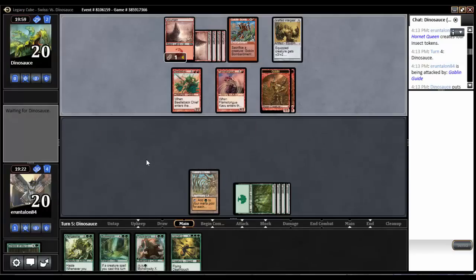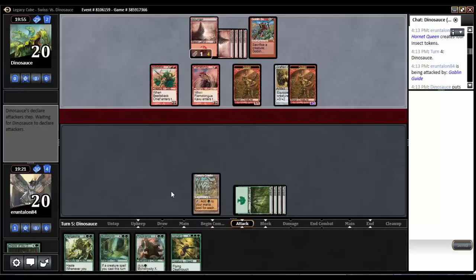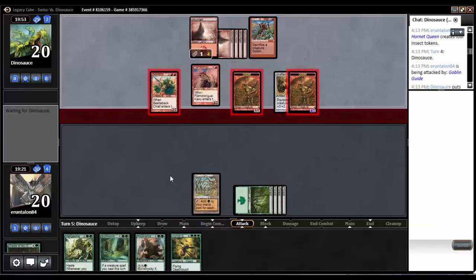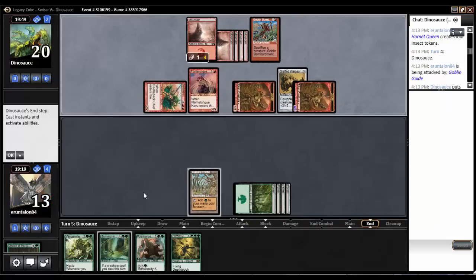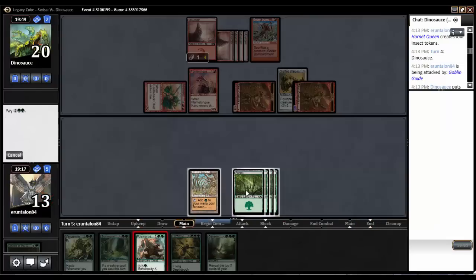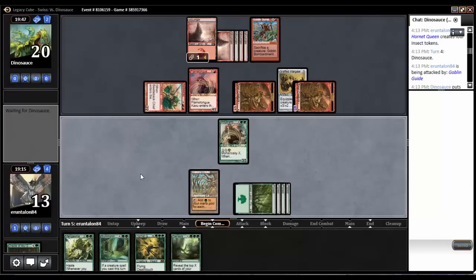Potentially going to be in a bit of trouble, actually, if I don't hit that Hornet Queen. Going to get hit for 4, 5, 6, 7 here. Alright, I guess his deck's doing what it needs to do, and mine sure did not. So I'm going to draw that Genesis Wave, I'm going to play this Pelucranos, and pass the turn.